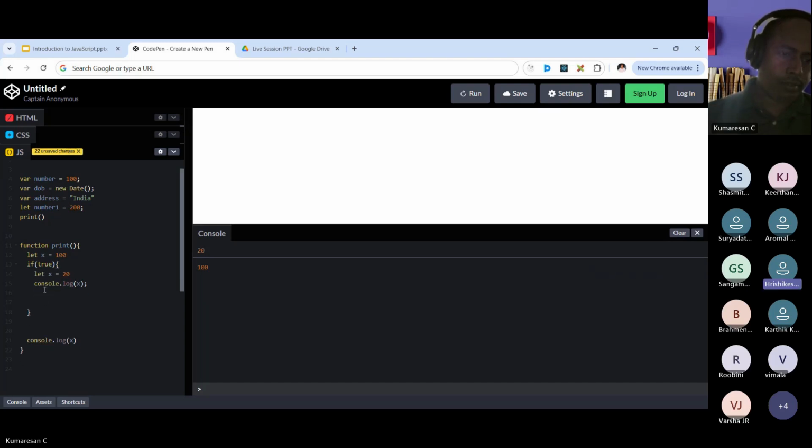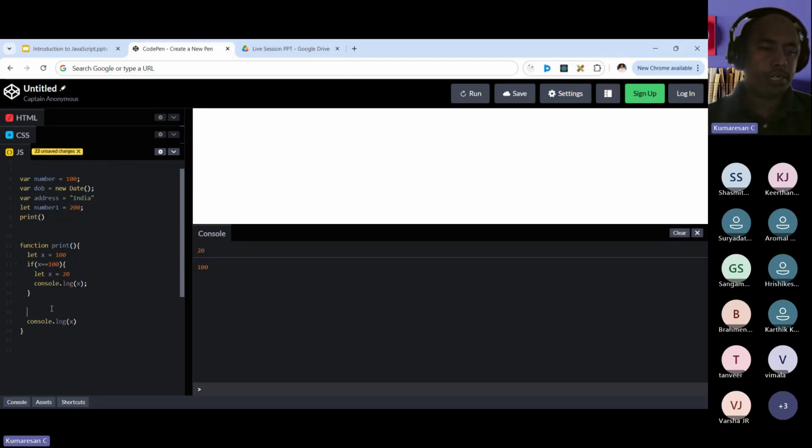One doubt actually: will the if true execute always? See, actually an if will execute only when this condition becomes true. Now this is true already, right? For example, if my x is 100, I can put the condition like x equal to 100.